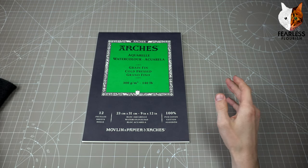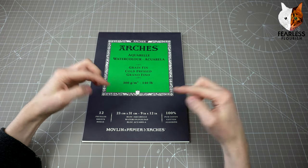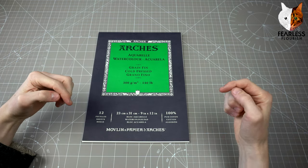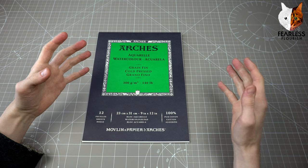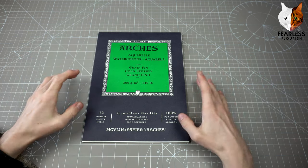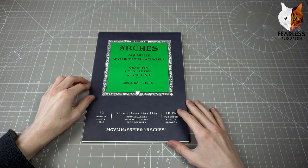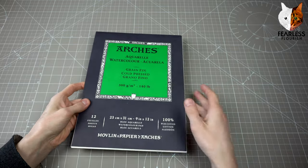Now, the paper. Before I start, if you have ever wet folded, leave any tips or advice in the comments for everyone that is new to this and wants to learn it, especially me as well. I'm a beginner at wet folding, so any advice would be fantastic for those that are wanting to know.